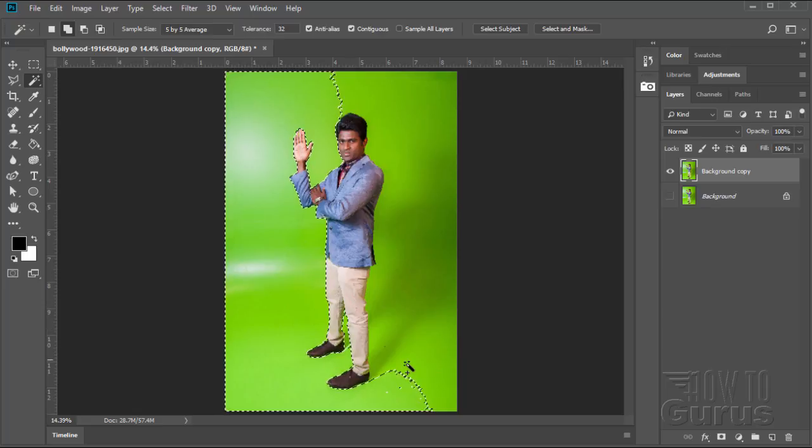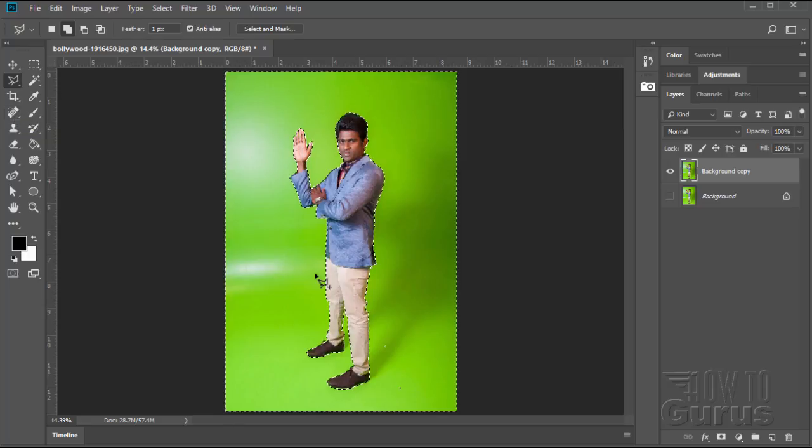Let's just get this little spot right there. We'll work our way up around. There's little spots, you can try to grab those like that. Sometimes it's hard to do. If there is anything left like these little spots here, simply switch over to a different selection tool. I'll use the polygonal lasso tool. And I'll do a little lasso right around those spots and remove those.